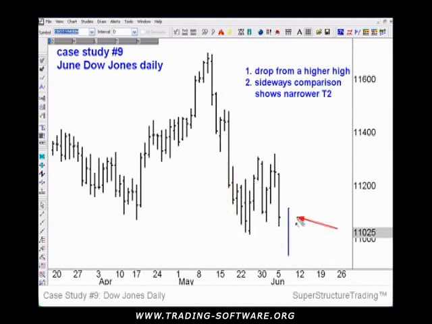Also, if this bar was to show up as such, this would definitely be a retracement. That would be point C. In other words, this would be A going down to B, B would go up to C, and C would be going down to D. Now that only happens if and when we confirm this low here.